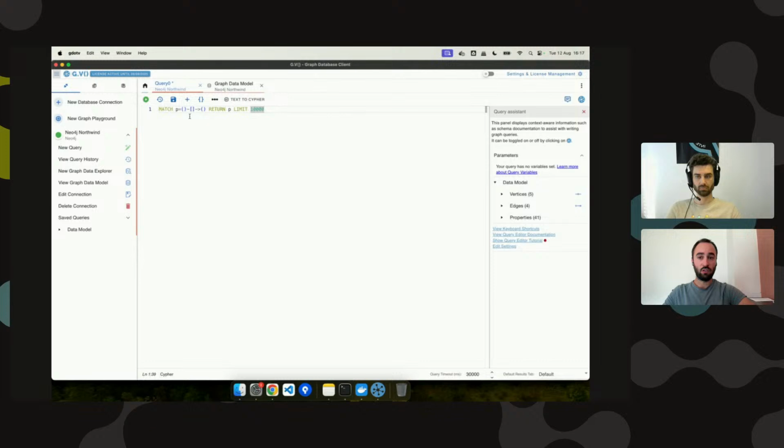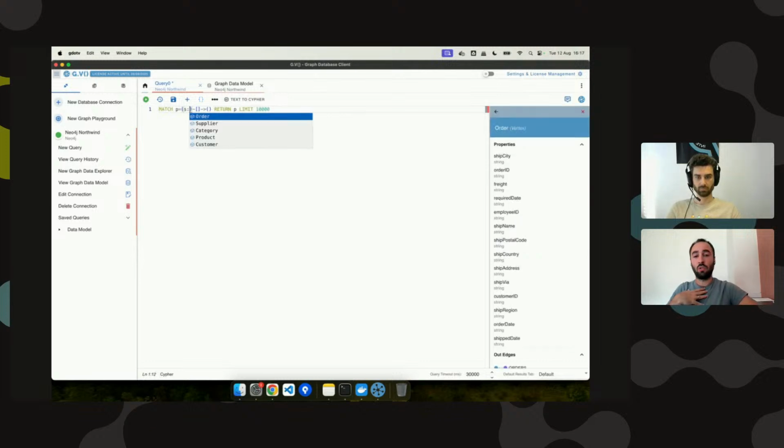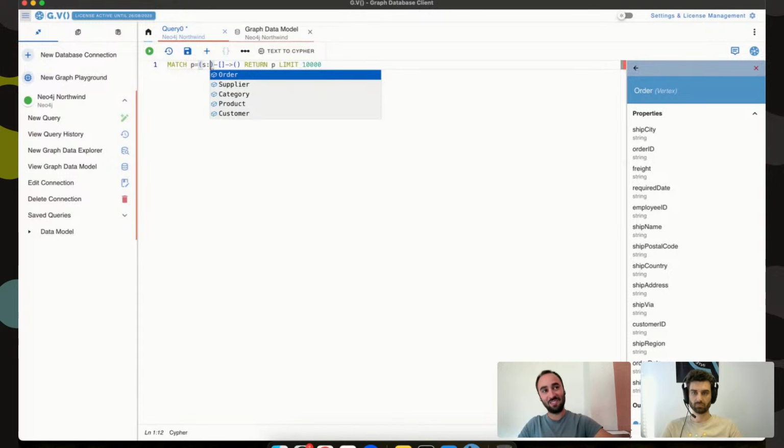Now, one of the things that we're going to be able to access now is our autocomplete. Now, autocomplete tools, as far as Neo4j is concerned, you guys have Neo4j browser, which is very good to provide all these query editing facilities. And GW's Cypher query editor is very similar in terms of scope and functionality. Really, the main difference is that we've got a slightly bigger emphasis on the query itself, as opposed to the graph visualization. So you'll see that we've got a full screen query editor there.